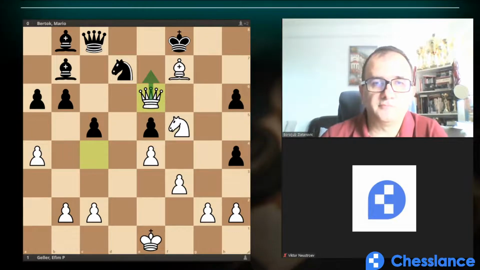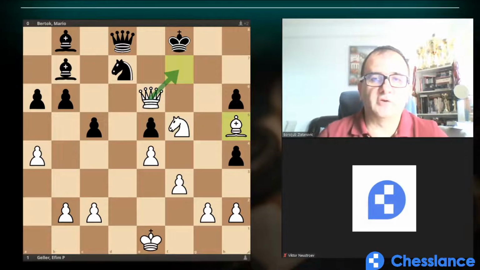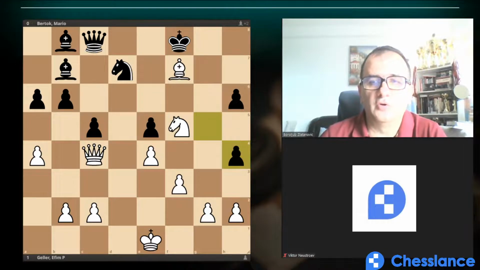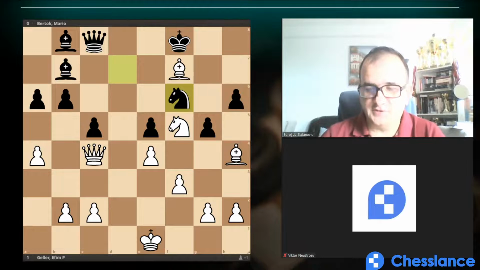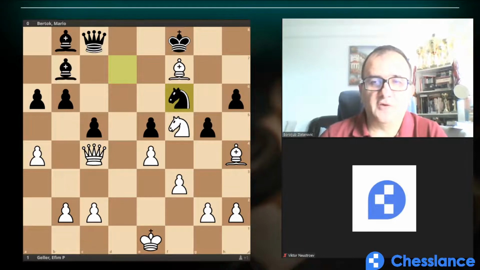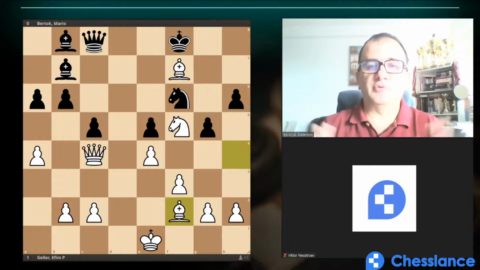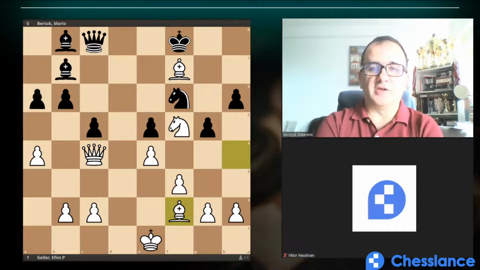After that, there is bishop h5, threatening another mate, and black cannot avoid that mate, because after queen f6 there is mate on e8. Not difficult to calculate at all. After queen c4, black played knight to f6, and after knight to f6, white just calmly retreats the bishop. Pawn is taken, black's position is in ruins, and white wins by force.